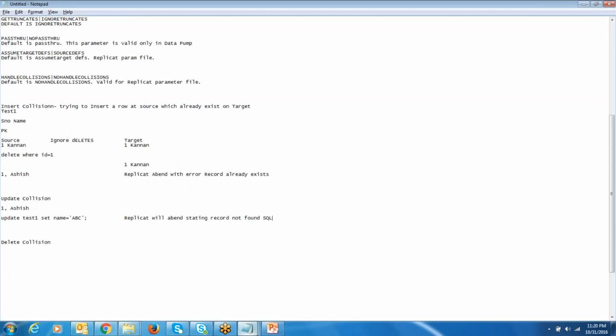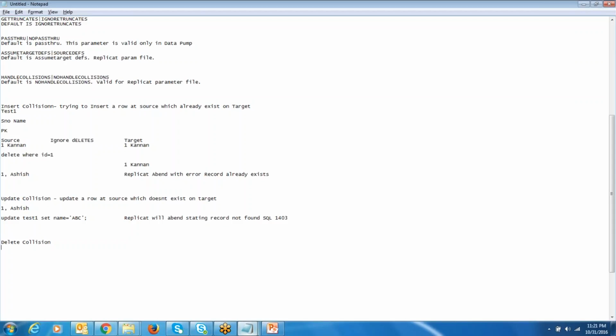It is SQL error 1403 with which it abends. Record not found error. So this is what is known as update collision. So you are trying to update a row at source which does not exist on target.